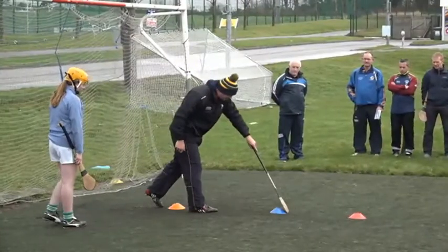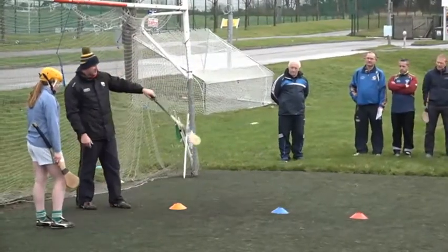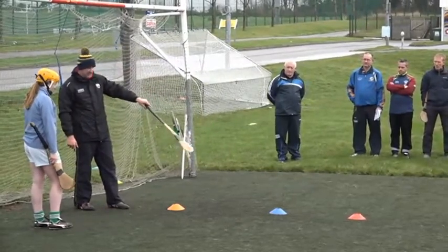We're going to start on the orange, we're going to race out to the red, reverse to the blue, and then there's a shot coming.